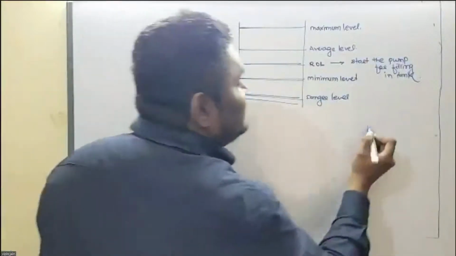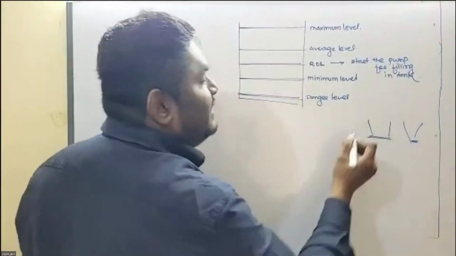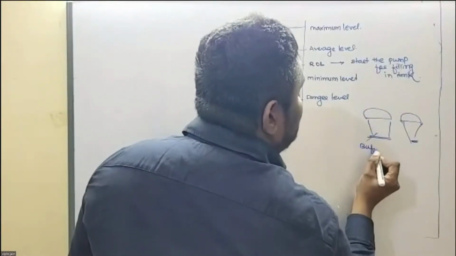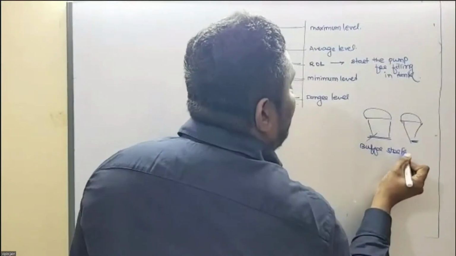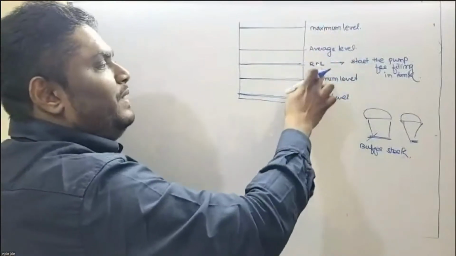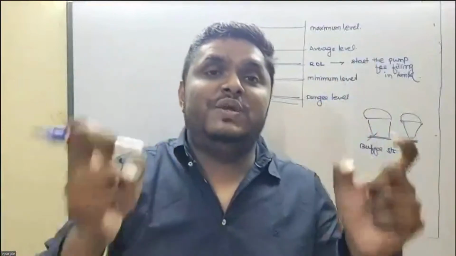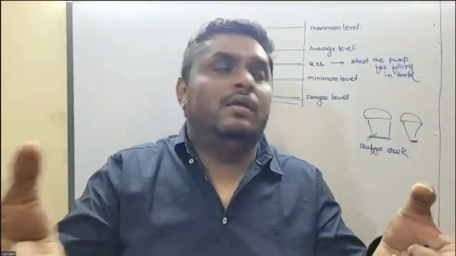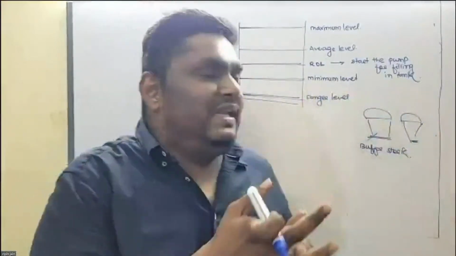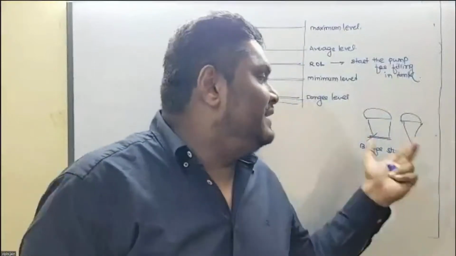When talking about buffer stock, generally in big bungalows, people do keep water in buckets. So this is what my buffer stock is. I hope this part is clear. This is the maximum level, average level, minimum level, reorder level, danger level. There is an alarming situation कि boss save the water. Save the water, use it only for the purpose of emergency. So this is danger level. And when talking about the buffer stock, we do keep it in big buckets. That is my buffer stock.